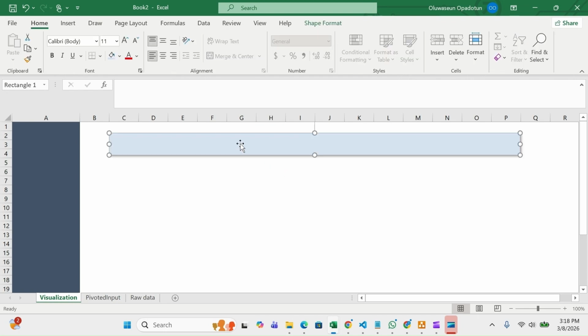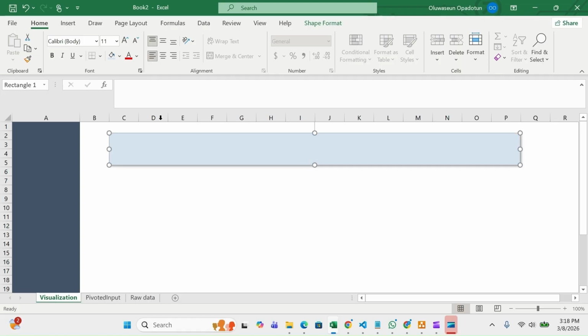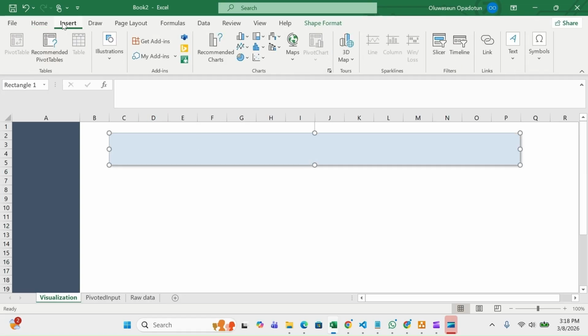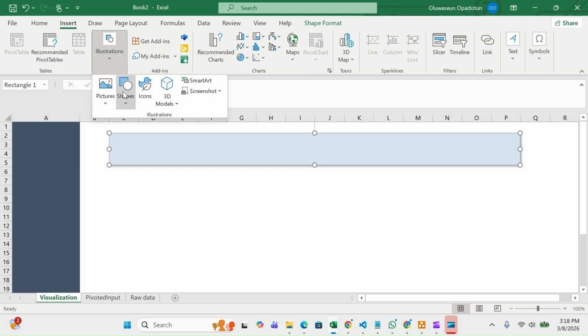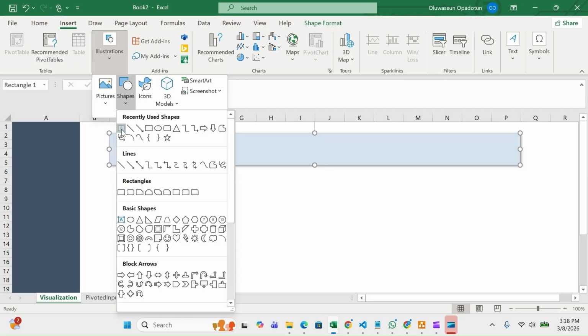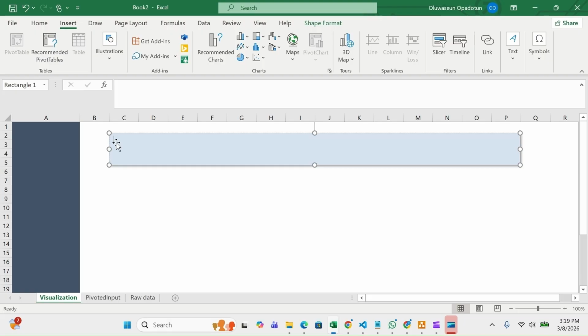After that, this is where we are going to put our title, something like Sholem Industries Sales Data. Let me quickly put it here. Sholem.